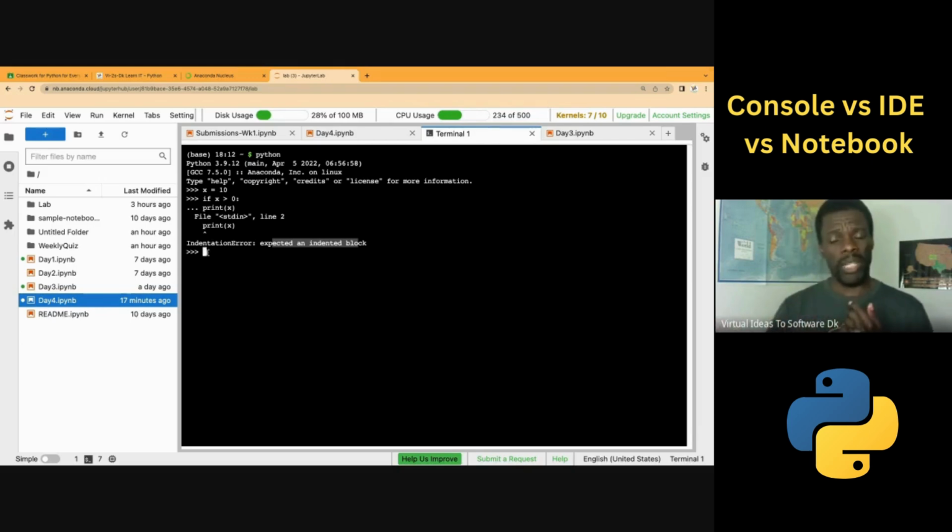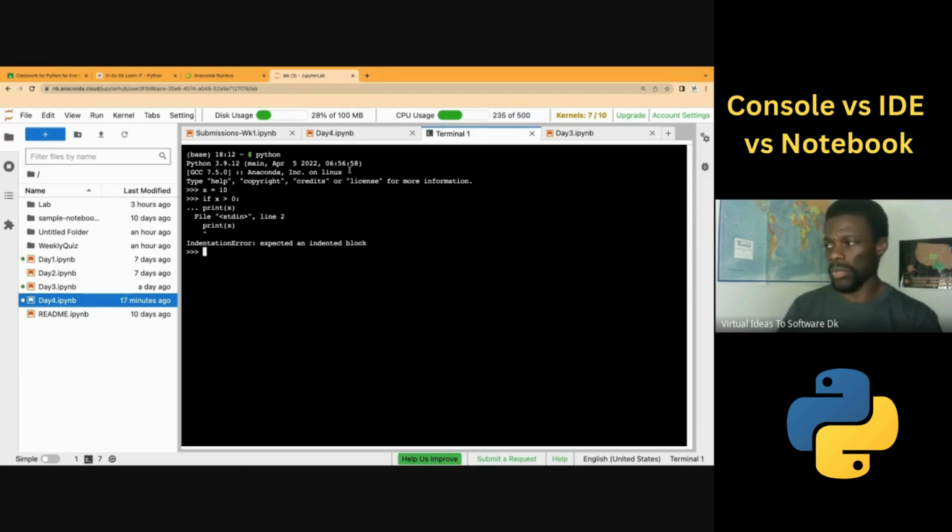Here again, it's black and white. You cannot really differentiate, it's not easily readable. You don't have autocomplete. You don't have all those other extensions that can be added. You don't have color coding. You don't have tips that tell you there's an error here, there's an error there, and so on and so forth. So very few people use the command line.